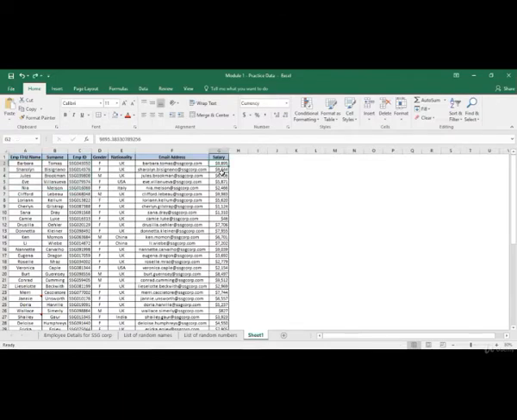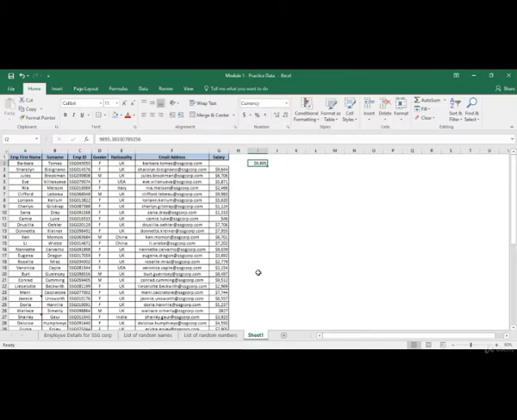Now, usually when we want to move data from one cell to another, we do a cut and paste. So if I want to move data from G2 to I2, I will go to G2, do a cut, go to I2 and do a paste. Let's do a Control Z now. But what if I don't want to do a cut? I can similarly go to this particular cell, and right now you can see the black arrows. Select the cell by just doing a left click and then drag it over to I2. This is how you can also move your cells.